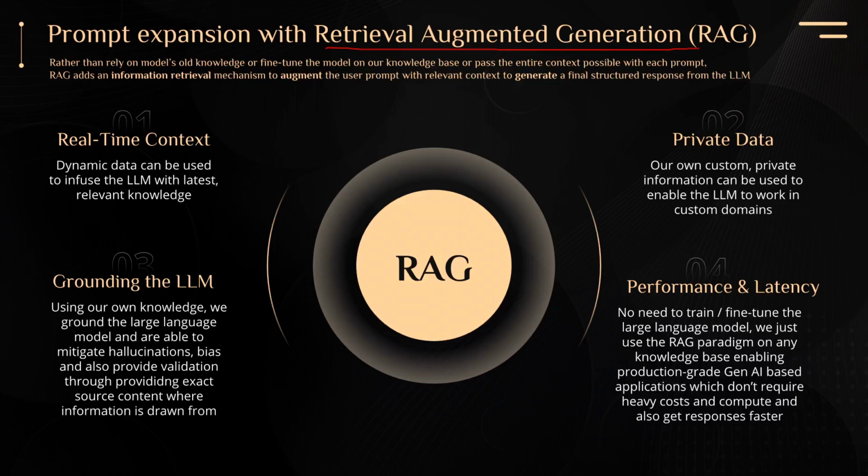And we can even provide links to the source material, because we have utilized our own information to generate the answer. We can link to the source information and say that this is where we have pulled the information from. So this even solves the problem of explainability to some extent, right? And we also see that latency and performance don't take a huge hit when we use RAG as opposed to fine tuning or training our own models.